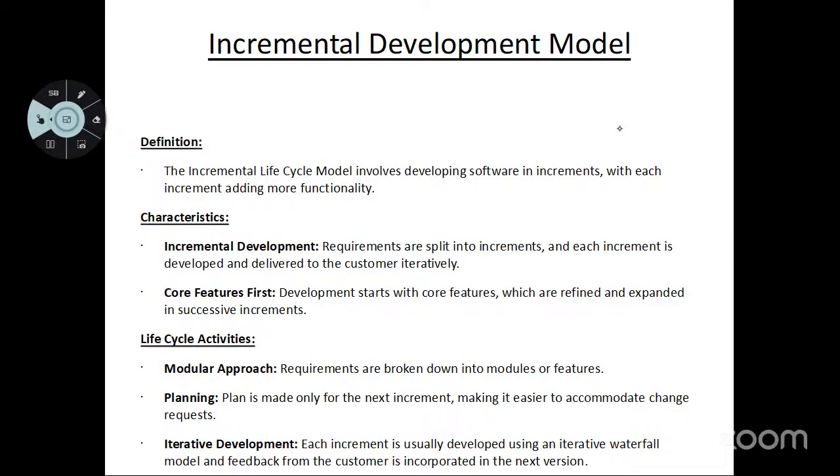When you are going for your prototyping model, after which phase you are going for your prototyping, that is your design? After which phase you are going for your design phase? What are the phases before your design phase? After analysis and planning, you are going for your design phase. So what you are showing to the customer in design phase?